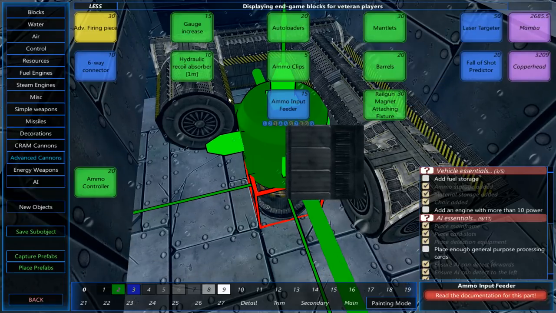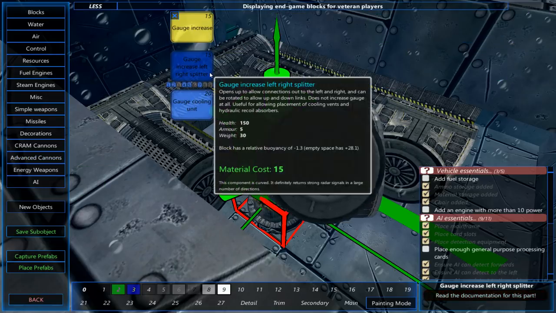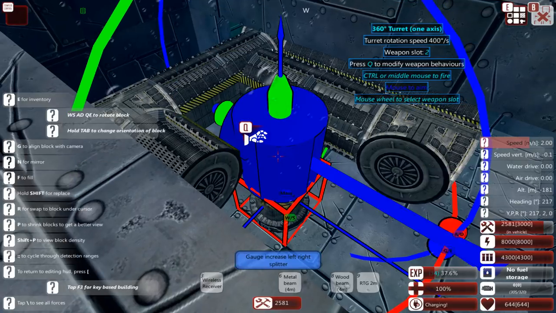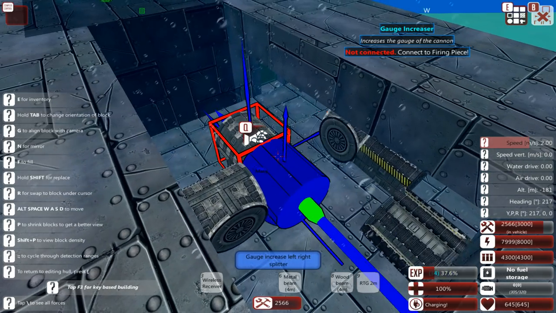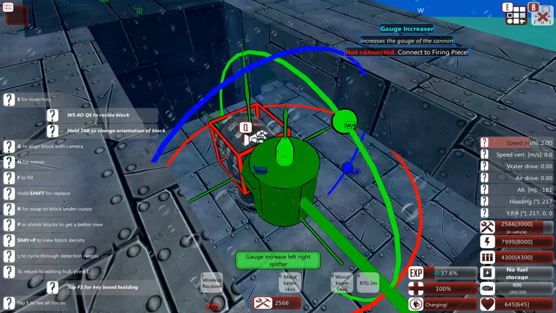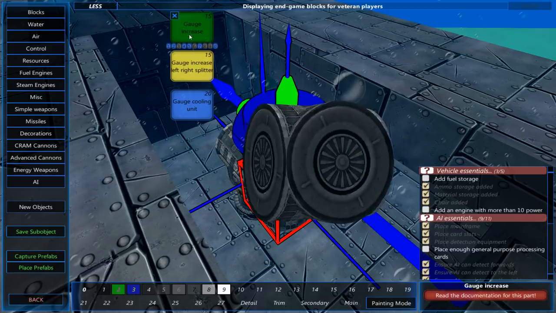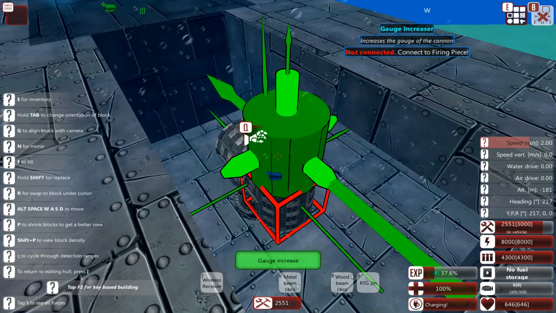How does one do this? That's actually a genuine question, because I want to have my turret set up as one single block that's moving around without causing too much interference. So maybe another gauge increaser.